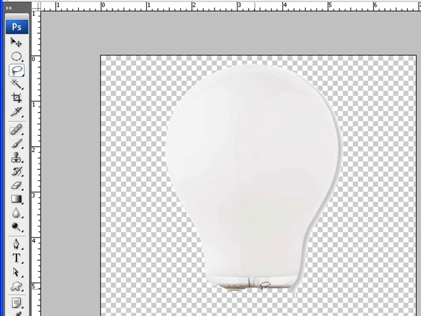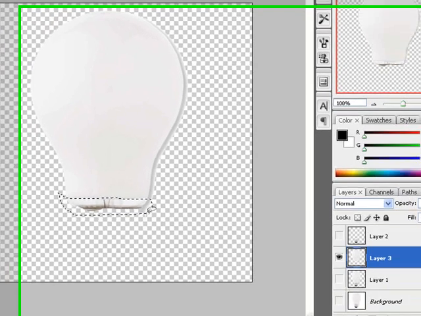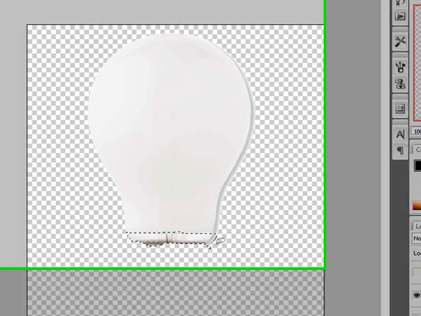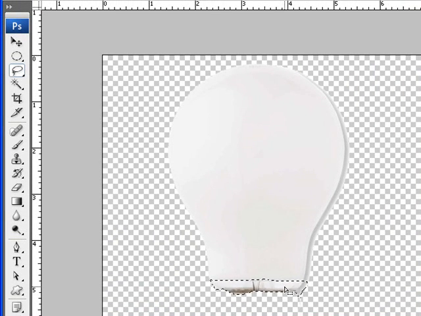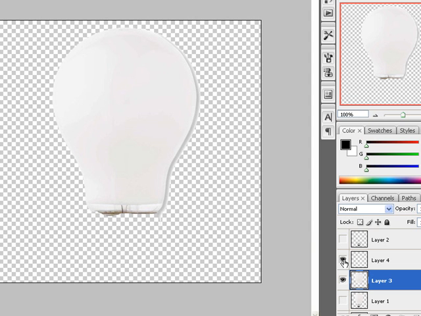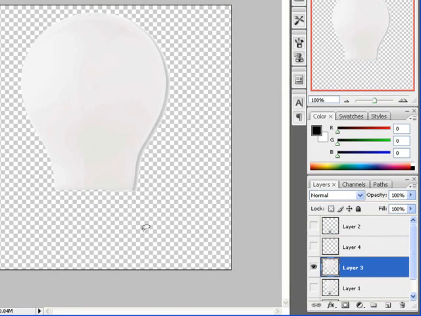And we may want to also cut this area right here out, because we don't want this to shine, but we want everything up here to shine. And to do that, I'm going to take the lasso tool and just click and drag across like so. And I'm not going to delete this. I'm just going to Control J to create another layer right here, and I'm going to Control click on this layer, come down to our light bulb layer, and click delete over here. I click delete, but it looks like nothing happened. Actually, it deleted, but the reason you see that up there is because I have this layer turned on. Remember, we extracted that portion right there, so if I were to turn this off, that's going to go away.